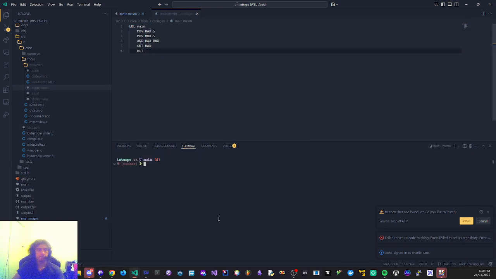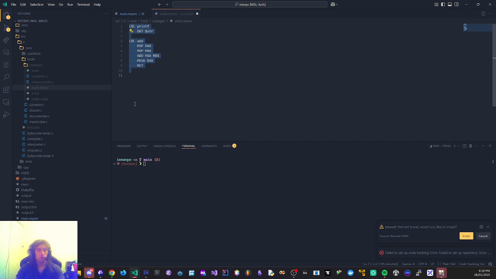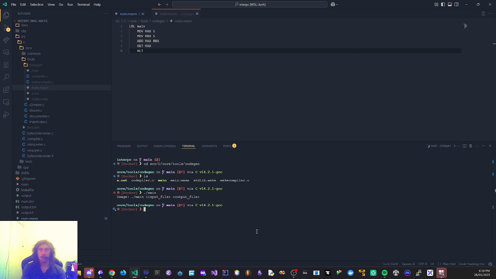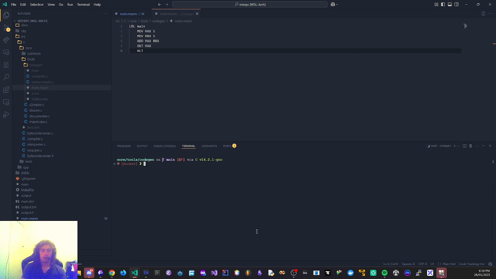So what we can do is cd source c code core slash tools slash code gen, and then see slash main, which contains the in and out. No, it doesn't contain the in and out. DCC dash o code piler.